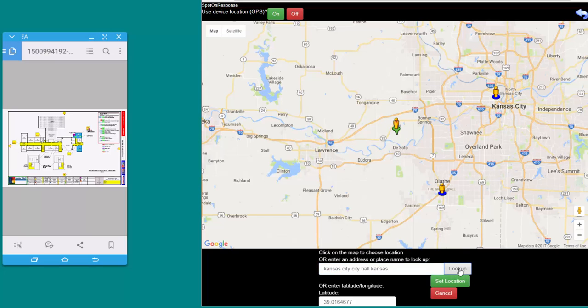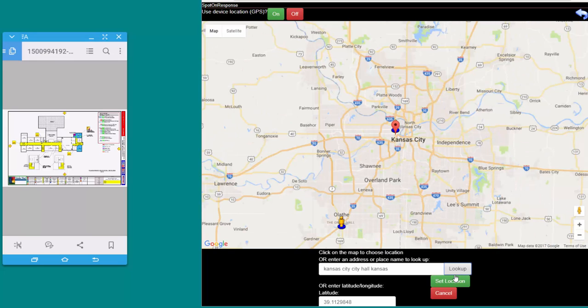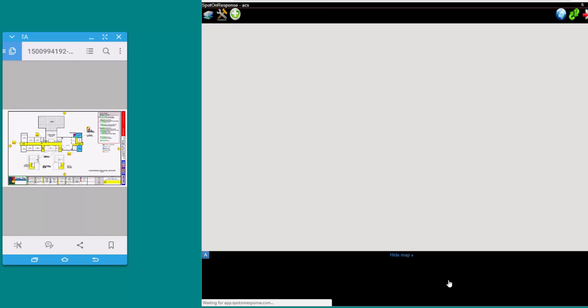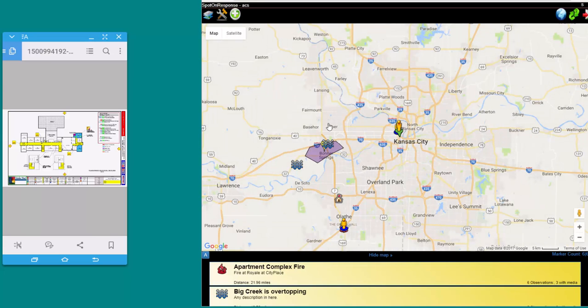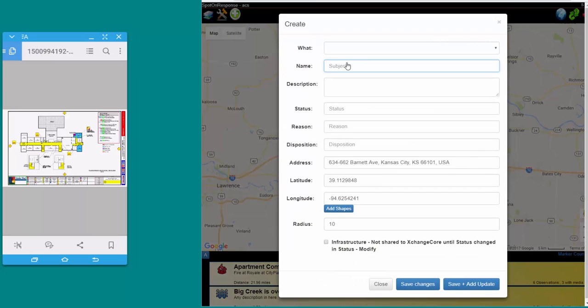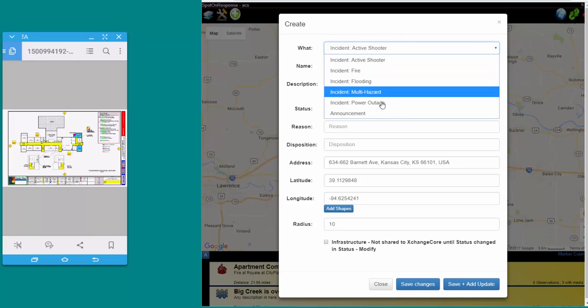Maybe I've got the City Hall. So I now want to build an infrastructure record, and I'm going to do, for want of a better thing, the Kansas City City Hall, and we don't have anything here.